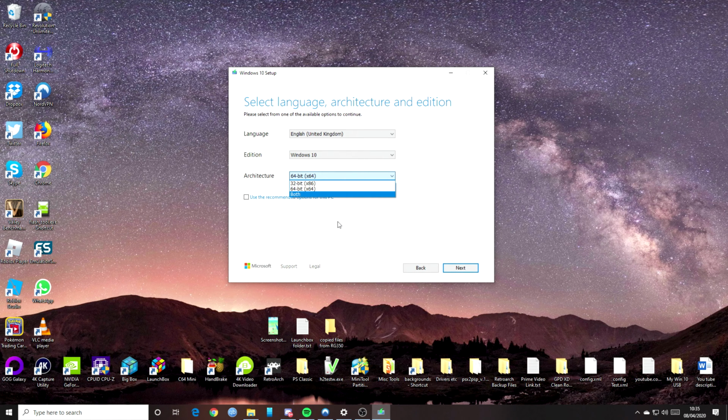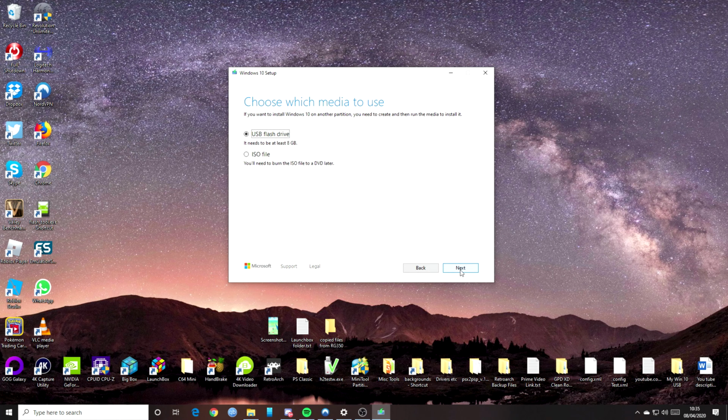And then when you go to install Windows, it'll ask you which version you want to install. So if you're not sure, select both. If you're certain, select 64-bit or 32-bit. Obviously, most modern PCs will use 64-bit. So I'm selecting 64-bit and then I click Next.